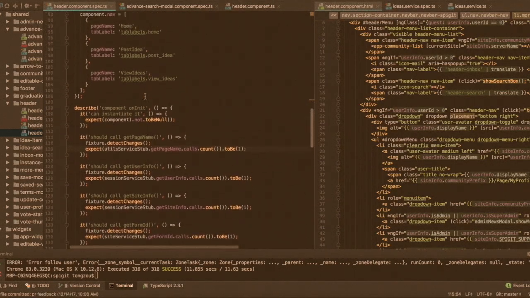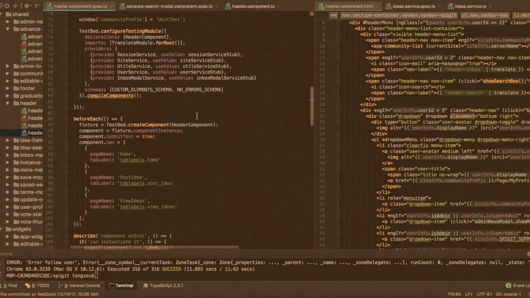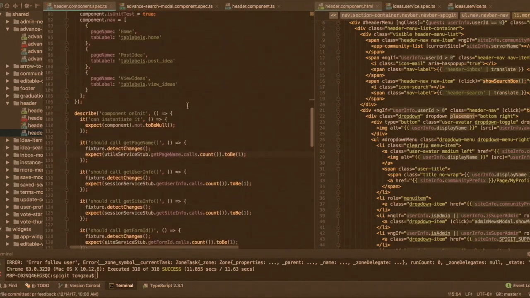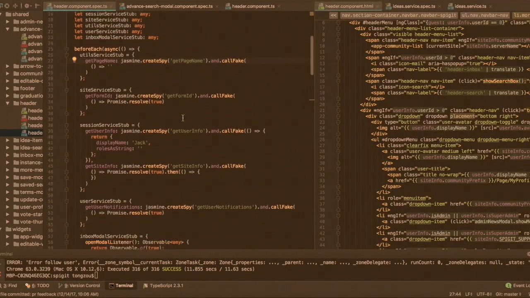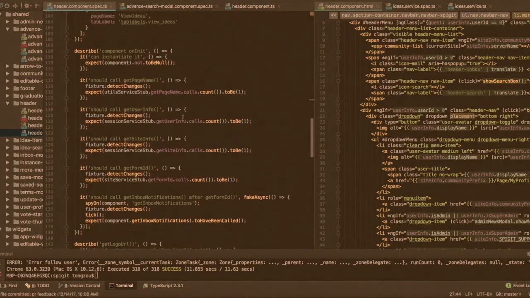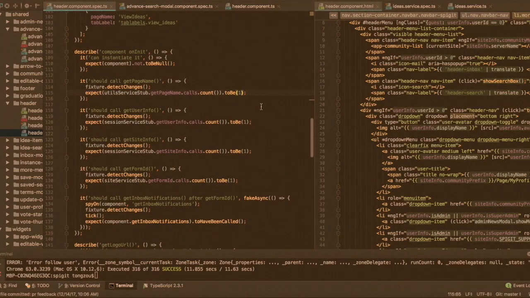Now, our util service, as you can see here, is actually going to use the util service stub. So we're going to go to the utilServiceStub.getPageName, and we have a spy here, right? Now we can use that spy, and the spy gives us an idea of how many times it's been called.